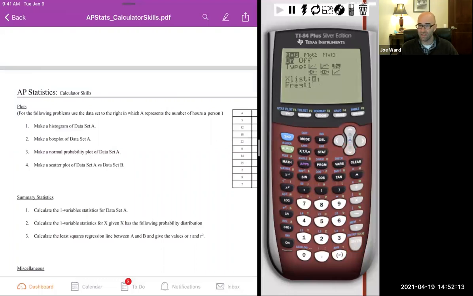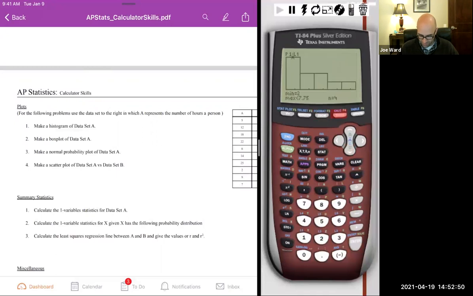I'm going to go down. The data is actually in L1. If the data was in L2, I could hit the second button and then the 2 on my calculator's keypad. But I want L1, so I'm going to hit the second button and then the 1. And then the frequency stays at 1. And then this is important. You are going to want to zoom stat. Now, when you hit zoom, it tends to do this. So what you may need to do is quit out, then hit zoom. And zoom stat is zoom 9. So I usually just do zoom 9, but it's right here, zoom stat. And hit enter.